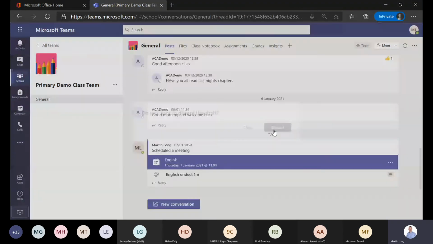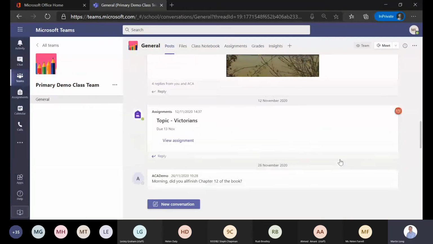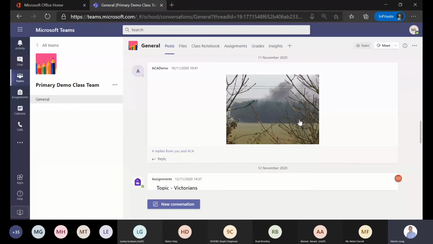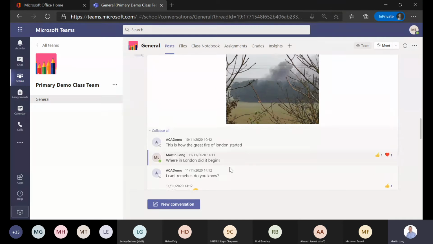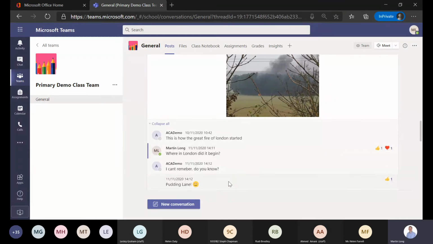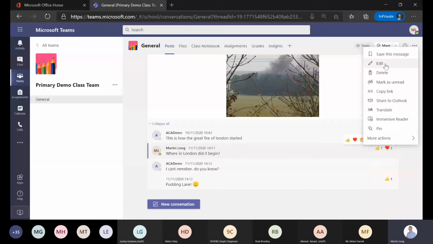If it was something like here, there was a picture of a fire outside the window of the classroom and it starts a discussion going on about the Great Fire of London. If this was a member of staff here, you don't have permission to delete other members of staff, but if this was a pupil here, I click on the ellipses up the top, and I wouldn't have an edit because that's my own comment. What I would have is a delete, and then I can delete the pupil's post.